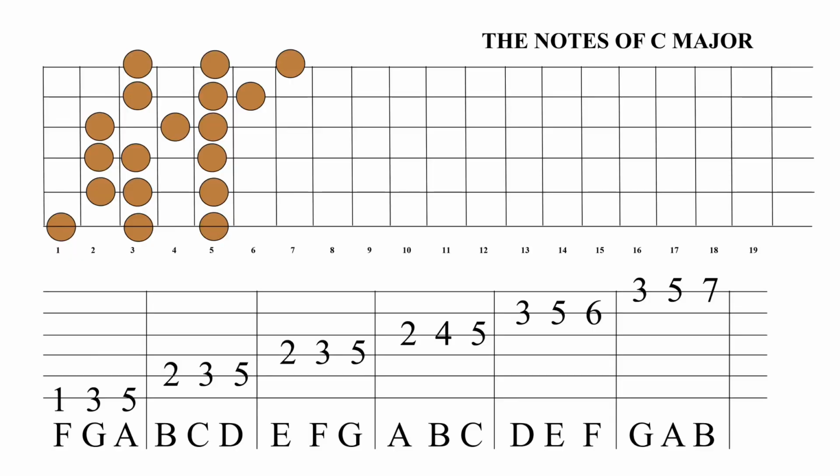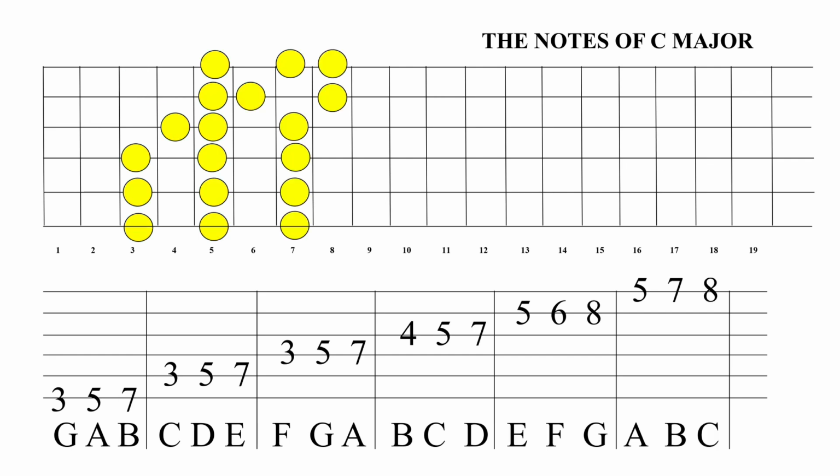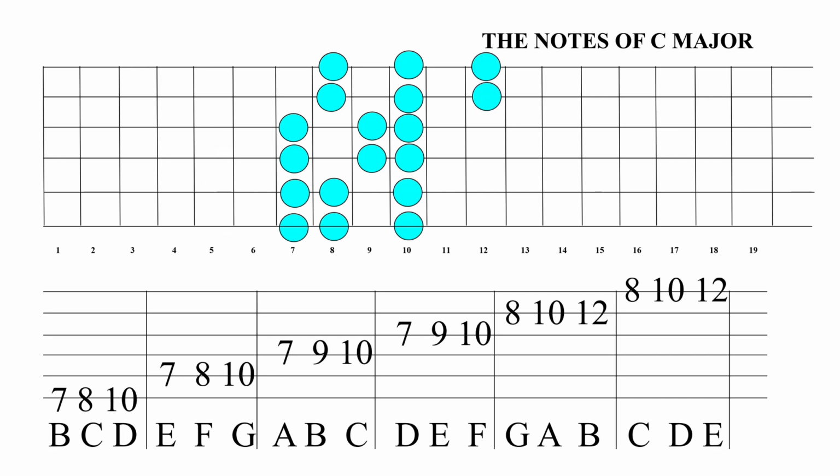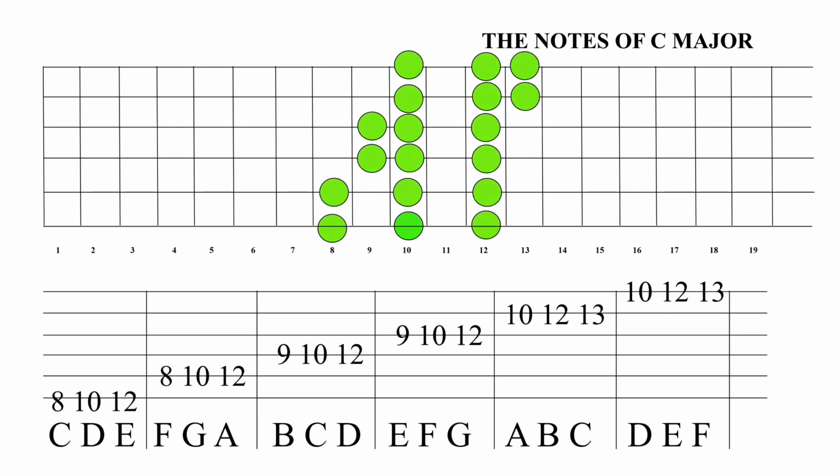Okay, so that's all 7 notes of that scale. So it all covers from your first fret down to around your 15th, 17th fret here, okay? So I encourage you to play every one of these scales down, back and forth to get familiar with where all of the natural notes are on the neck. Then go ahead and practice these over any backing track in the key of C major or A minor.